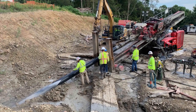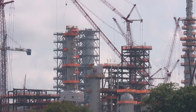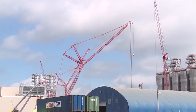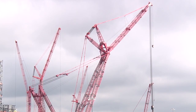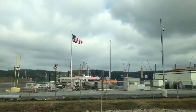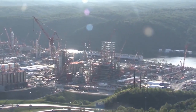In the meantime, construction here and on pipelines to feed the plant continue. There are still 100 cranes operating here, including one that's the second largest of its kind in the world — taller than the Statue of Liberty. Its nickname is the mother of all cranes. It's nearly 700 feet tall. It's been here for several months and will be here until October. Work here could take another year and a half to complete. In Beaver County, Jerry Ricciotti, WKBN 27 First News.